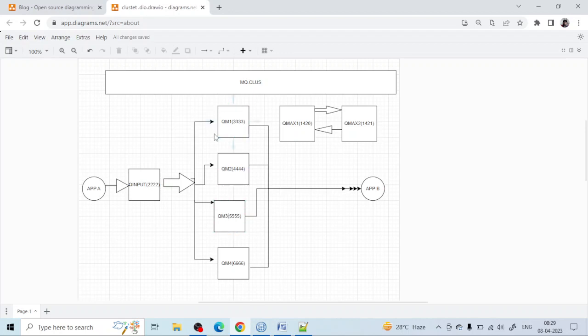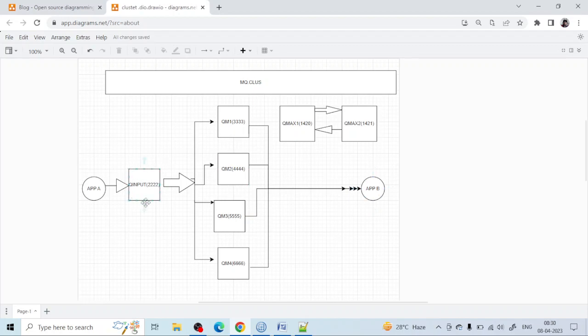Next, our task is to create QM1, QM2, QM3, QM4, so that once the message is sent and comes here, it will be uniformly distributed to all these queue managers, with an equal amount of messages sent to each. If any application B is linked, the message will go there. But here I cannot link any application because I am working on the localhost. So I can show you that when a message is sent from this queue manager, it will be sent to all four and uniformly distributed, because I don't have a source or destination application. Let's assume that if an application sends some information, it will go to these four, be uniformly distributed, and then application B will pick from them.